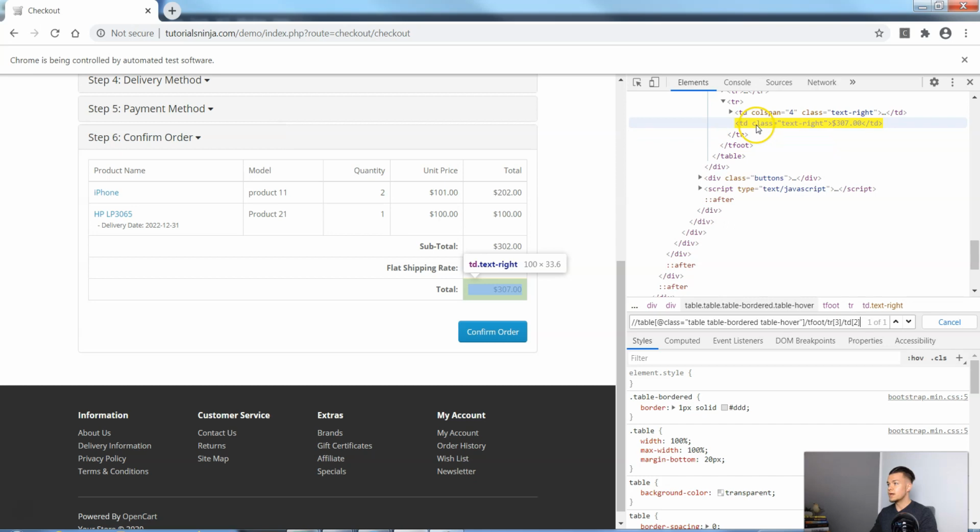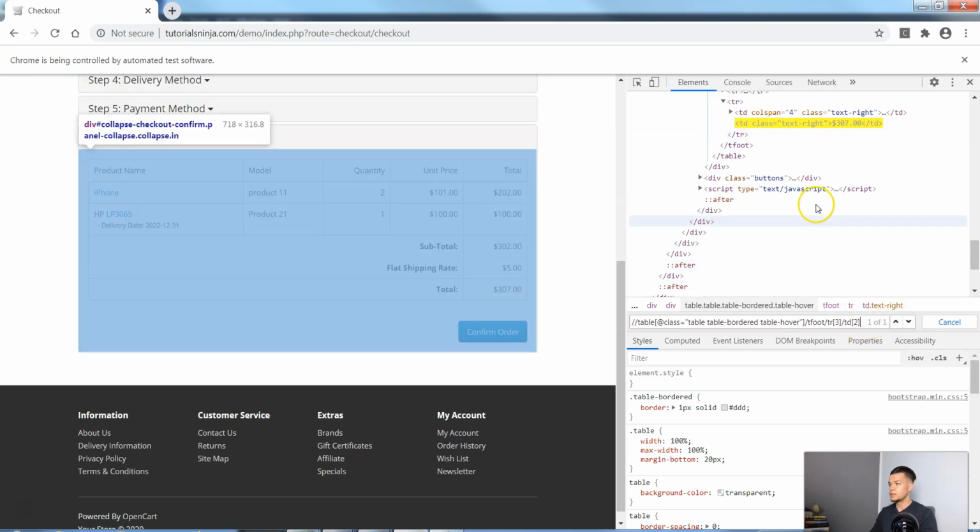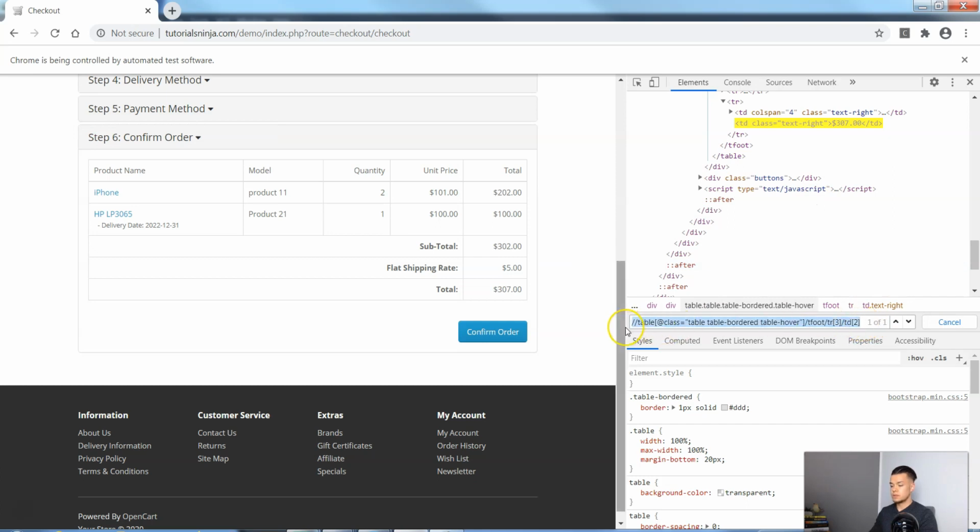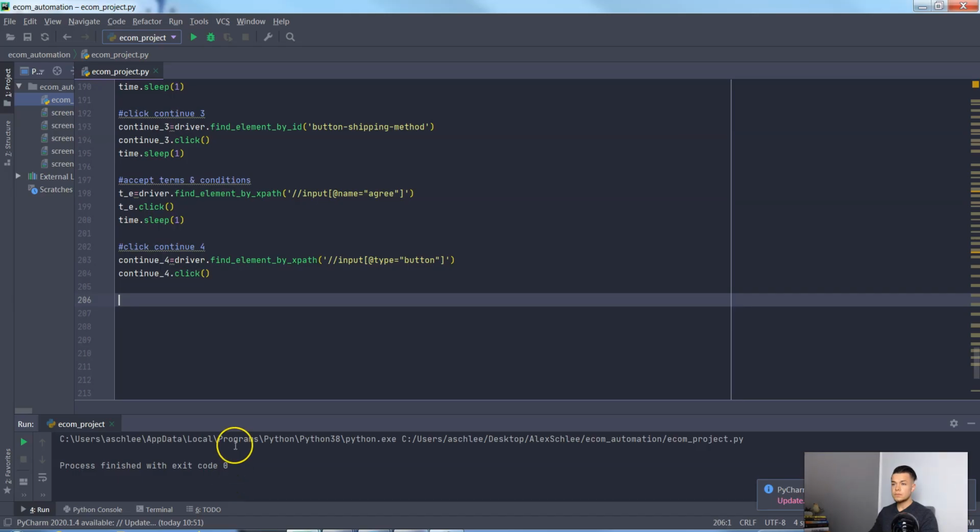And right now we have this element where our final price is located. We copy it, go back to our code.